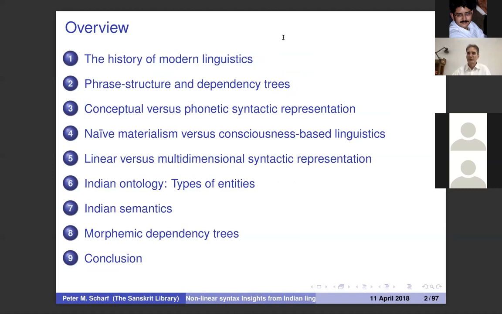And this focus on speech forms is due to the pressure in the early 20th century for linguistics to make itself a hard science. So under the pressure of empiricism, they focused entirely on the manifest versions of language, that is, in speech and writing, and neglected the parts of it which are not amenable to the senses, the meaning. Whereas the Indian tradition starts with meaning, it makes meaning primary. And this is a significant difference from the modern approach. And we'll talk about how that has some advantages.